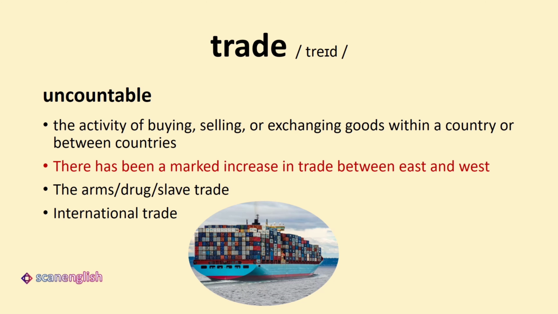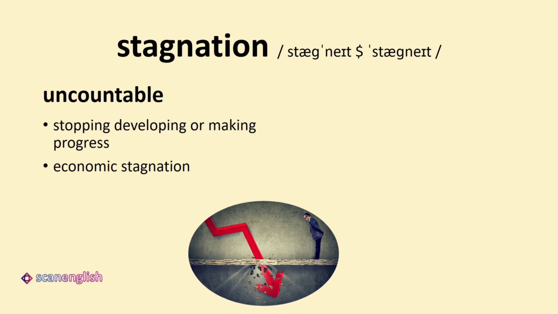Trade. It is an uncountable noun. The activity of buying, selling, or exchanging goods within a country or between countries. There has been a marked increase in trade between East and West. Pay attention to the arms trade, drug trade, slave trade, international trade. Stagnation. It is uncountable. Stopping developing or making progress.